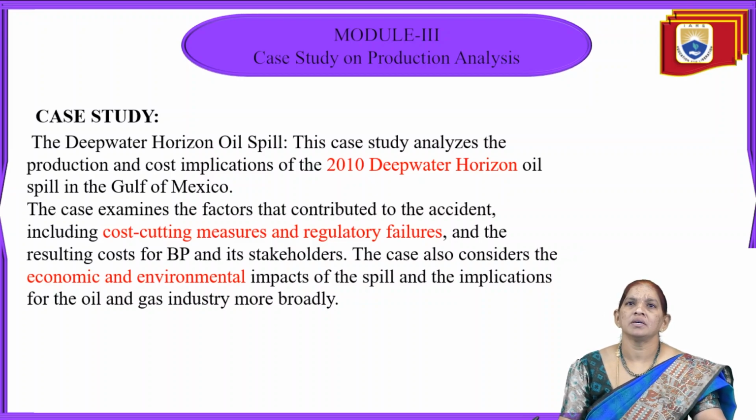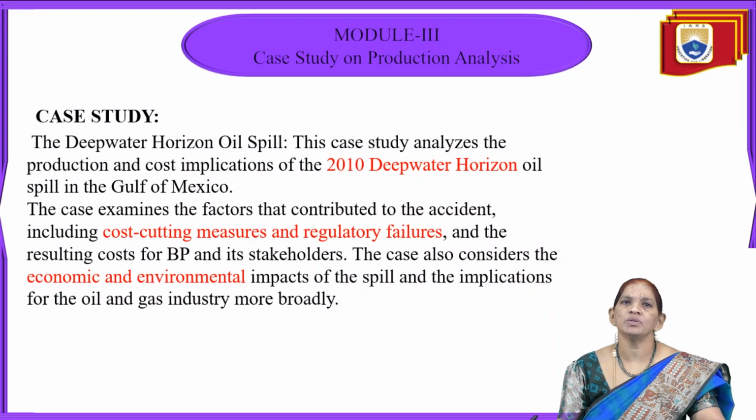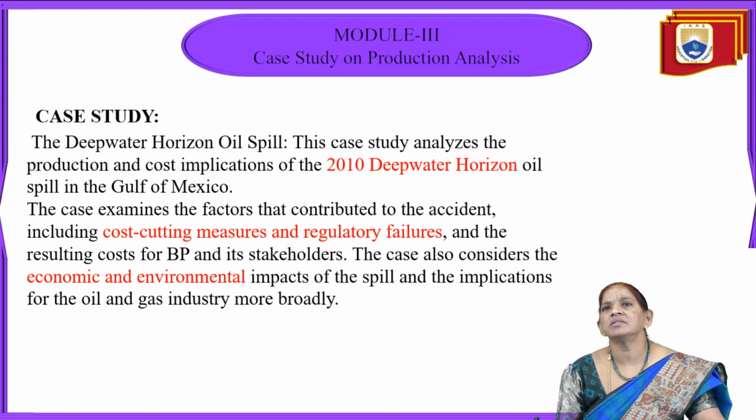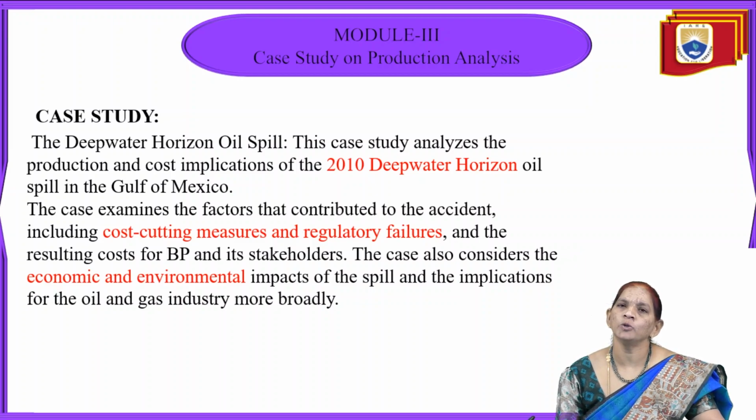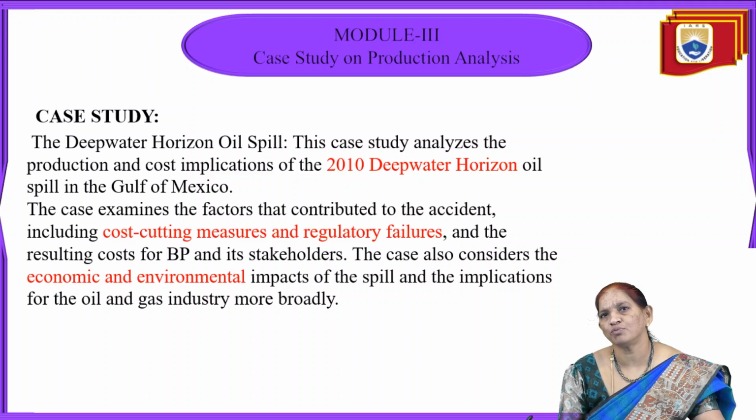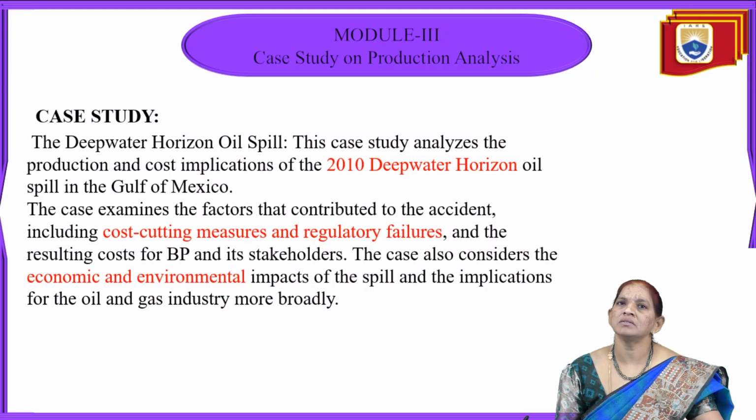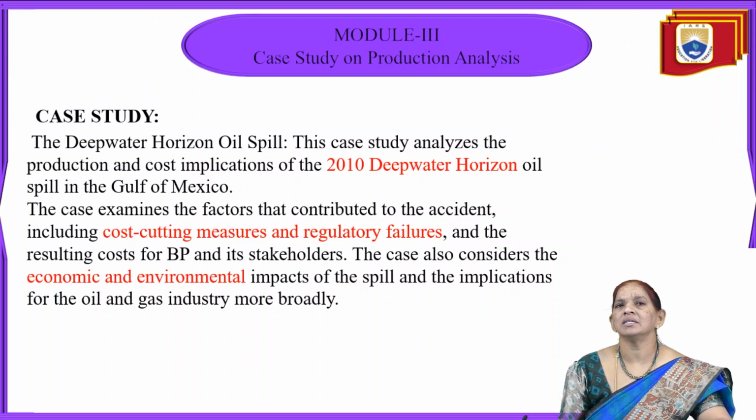So in this scenario, today our case study relates to the Deepwater Horizon oil spill. It is a case study which gave a lesson to the world about the hazards caused by companies, and how a mistake made by a company in production has given a lot of disadvantages and hazards to the environment and also to the reputation of the country. In this context, we go for analysis of the case study.